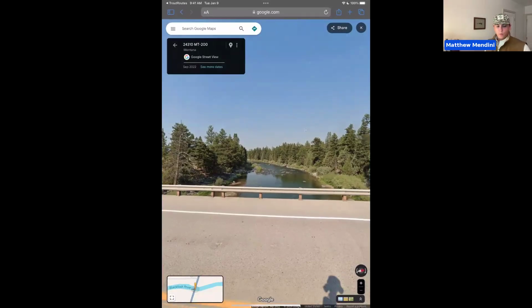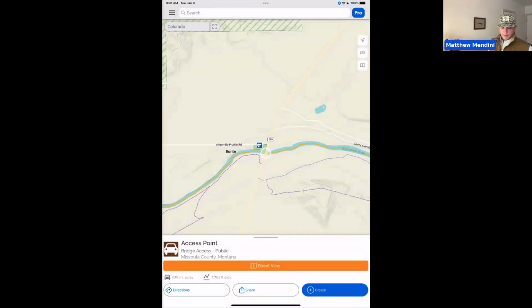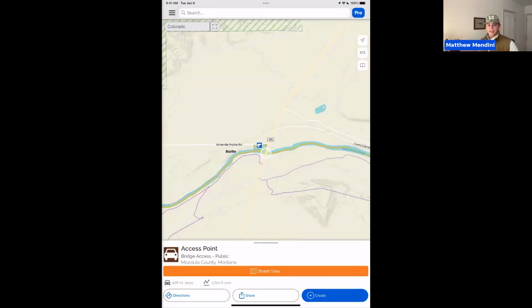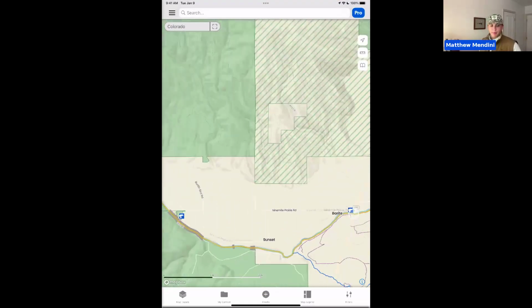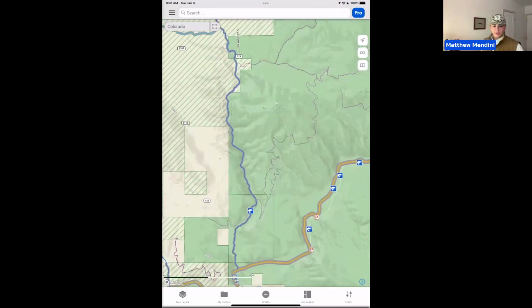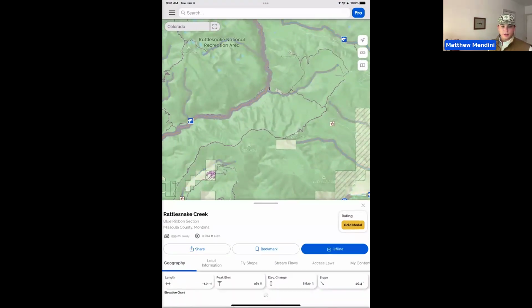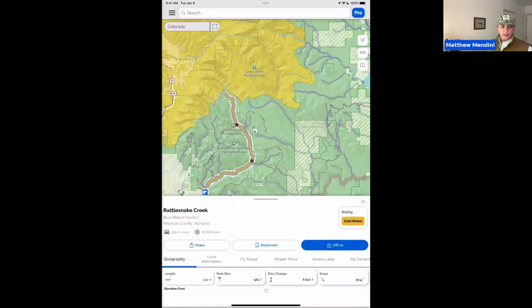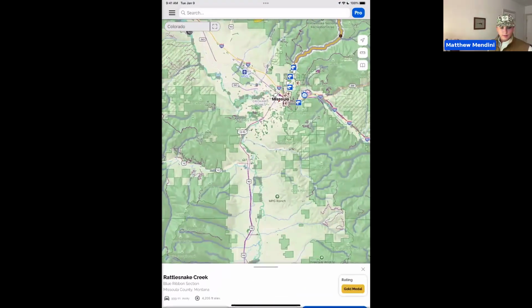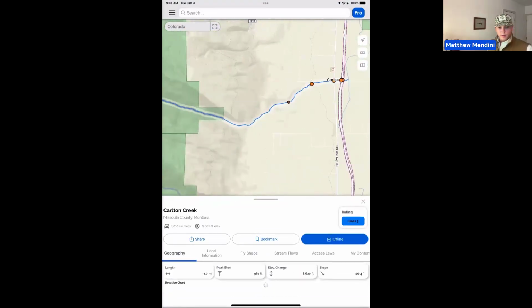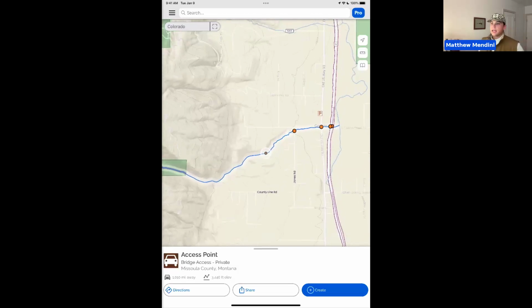When it comes to understanding whether those bridges are private or public, you can start to understand that if you click on those bridges. You can see this is bridge access public. This is because there's that public section of water right there, and it looks like it bumps right up to that. Other sections, let's see if we can find potentially a private bridge. There we go. If we click on this bridge icon, you can see it's going to help you understand that that bridge access point is a private access bridge.